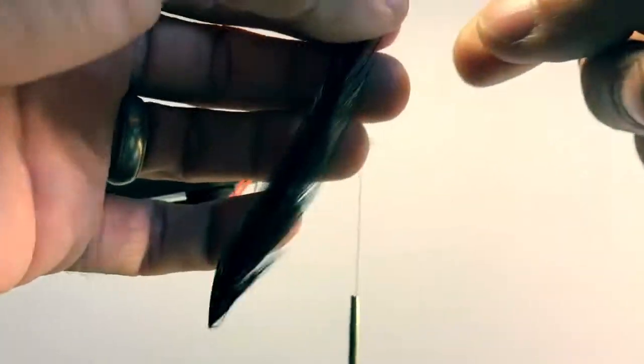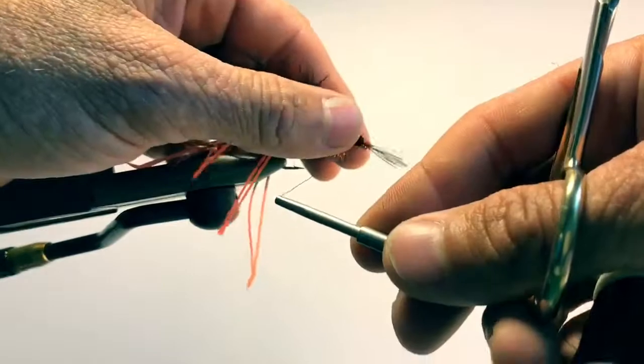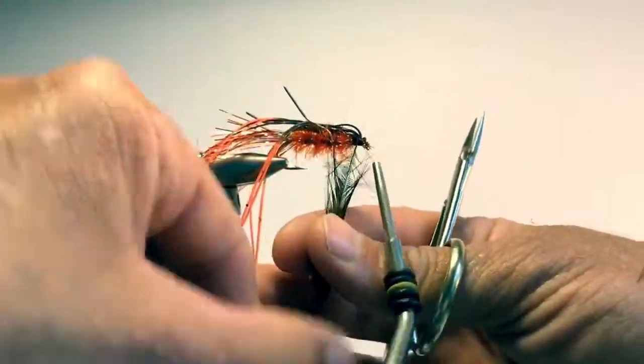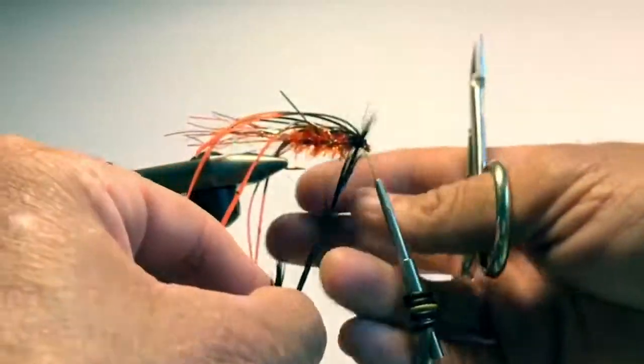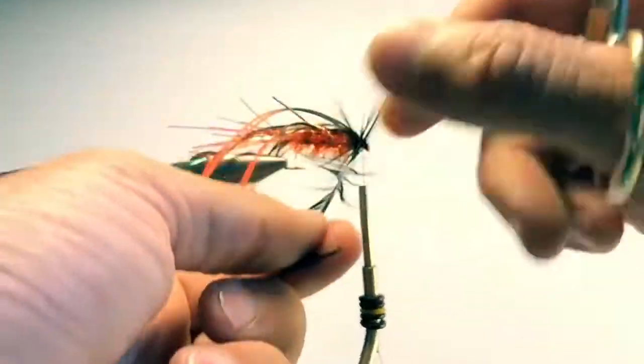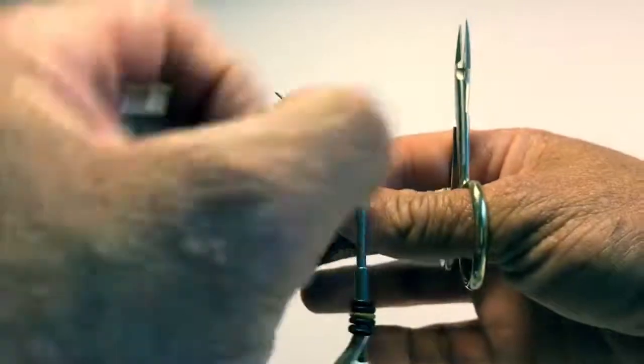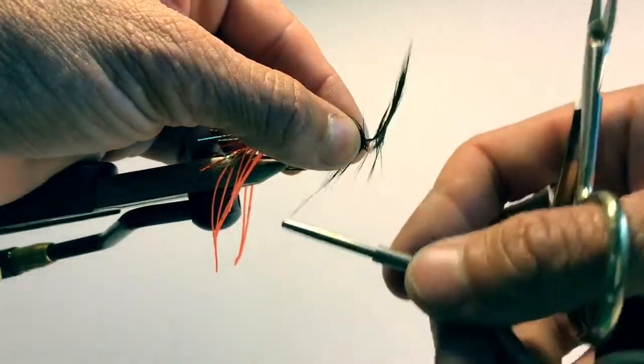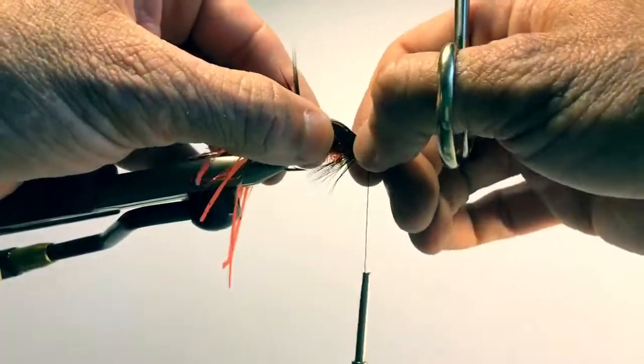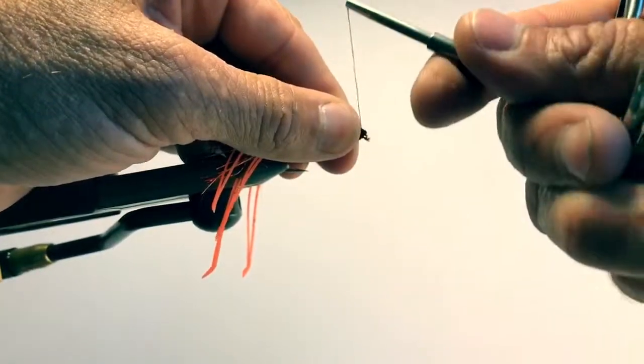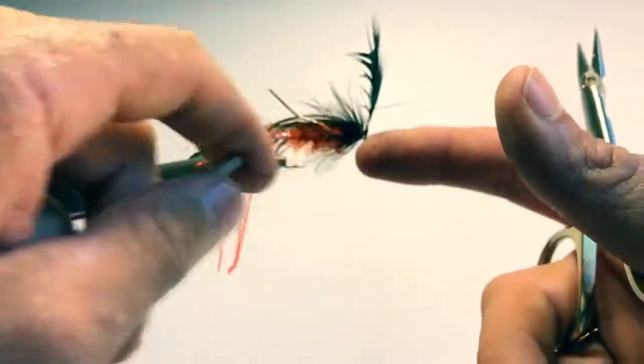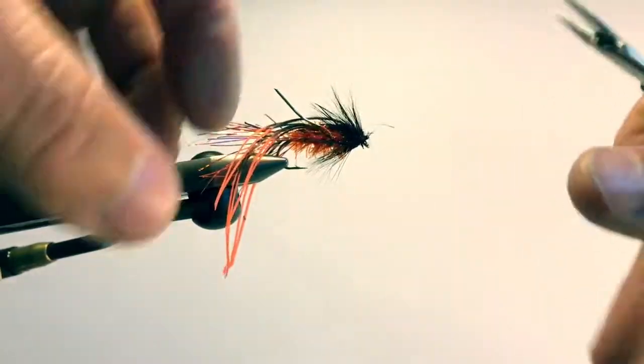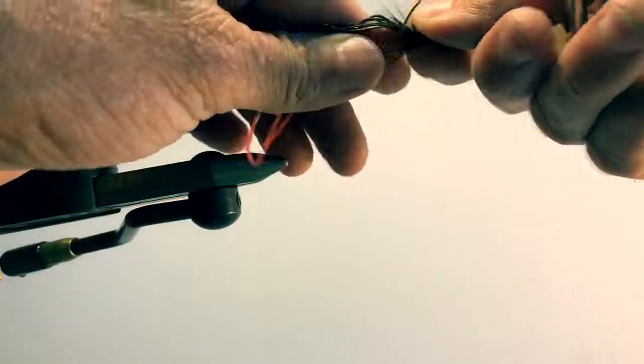Now the black schlappen or saddle hackle. And when I tie these, the colors are based on the rubber legs. So I try to match the feathers and material to the rubber legs. We're going to tie that in. This thing has got absolutely incredible motion in the water. I don't know too much about Russ Madden, but I'm glad he came up with this. I believe he's part of the Michigan fly tiers crew that we always hear about. I'm going to half hitch that with my finger. Cut my thread. All right. Now the first half of that fly is done. You probably could catch a fish just on that.